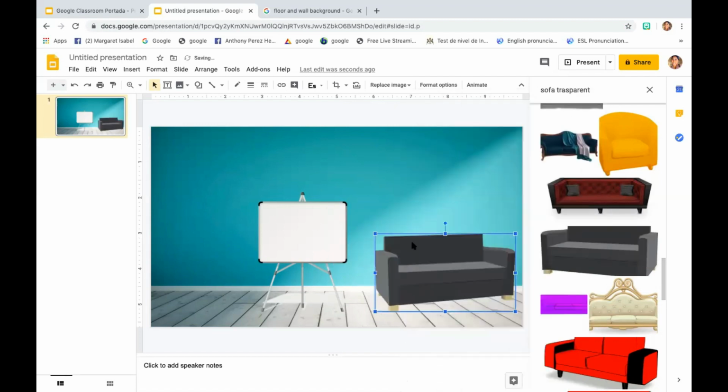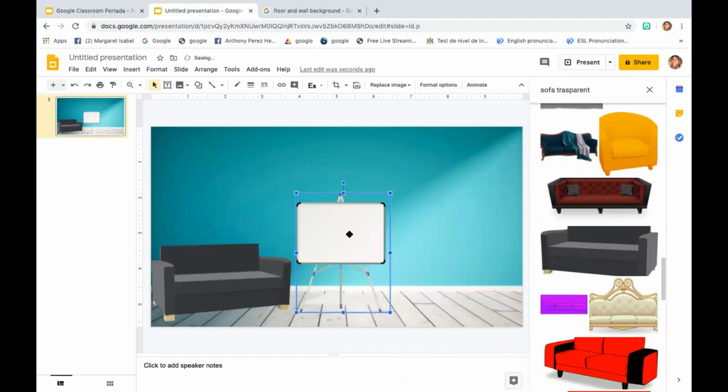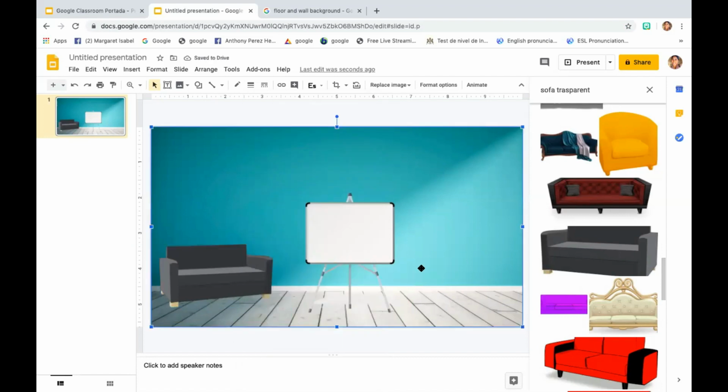We can do flip. Okay, in that way it flipped, so it's looking to the other side. Now, if you want to have it this way, you can have it that way. So I think I'm keeping it this way.